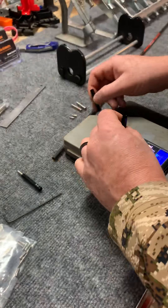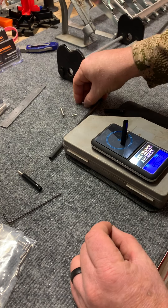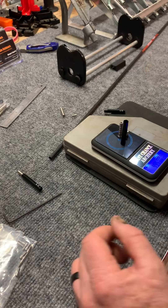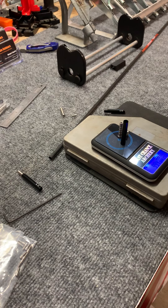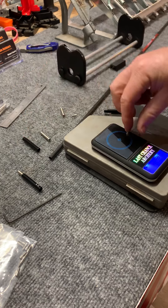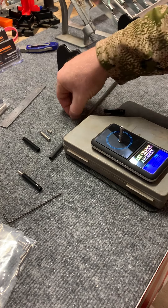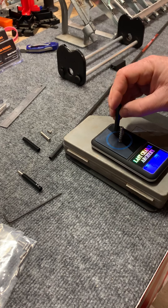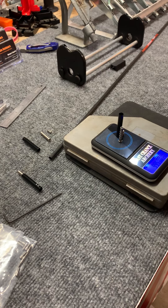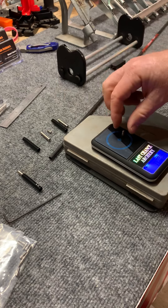So if we were to put all three components together and compare it to our pre-assembled one — 99.4. So they're not quite 100 grains, just under about half a grain. 99.5. By the time you add glue, glue doesn't weigh very much, but it's going to be very, very close.